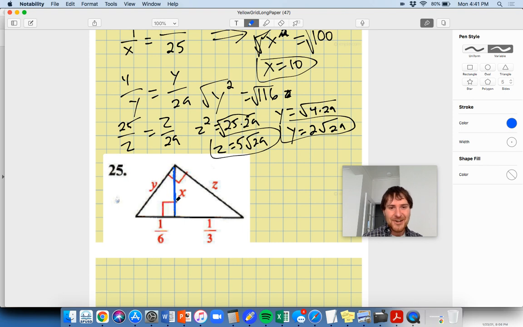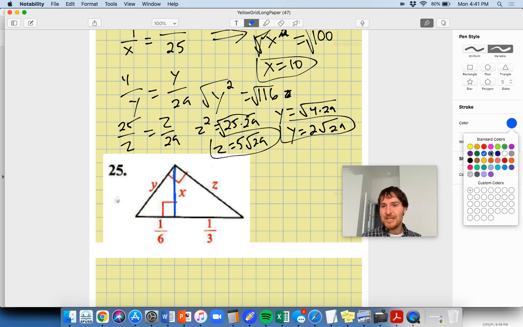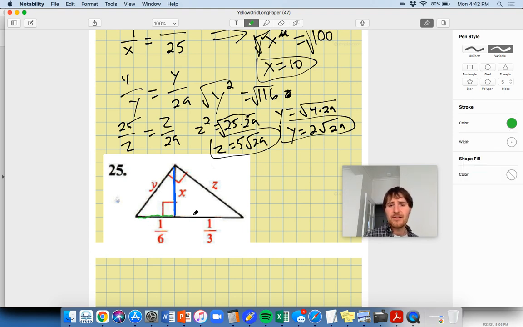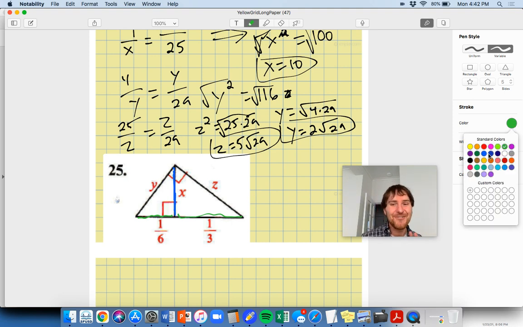All right, we've got X here. That's the geometric mean between each segment of the hypotenuse that got created between the altitude and the endpoints of the hypotenuse. There we go. That's the easy one, right? That's the one you want to start with. Remember, some of these get a little bit harder. So we're going to have this here.